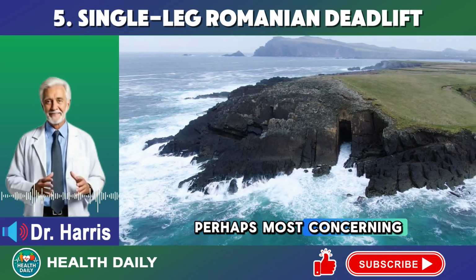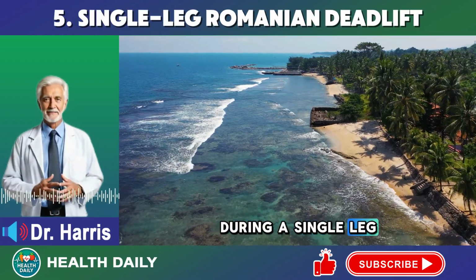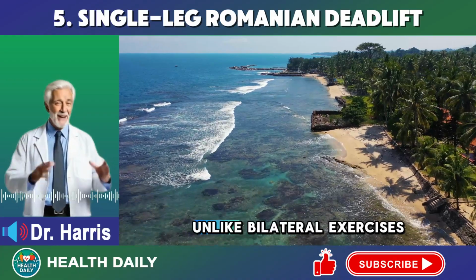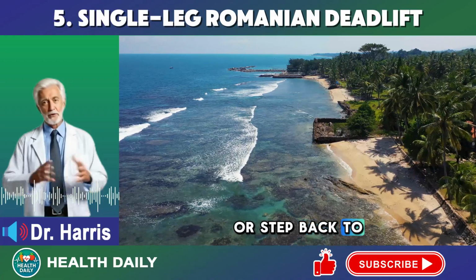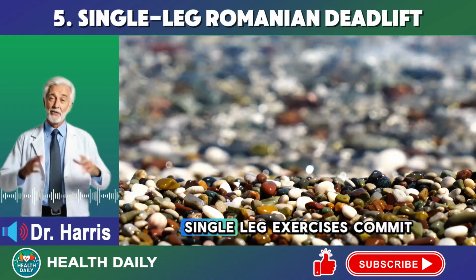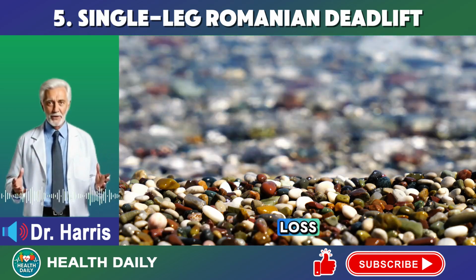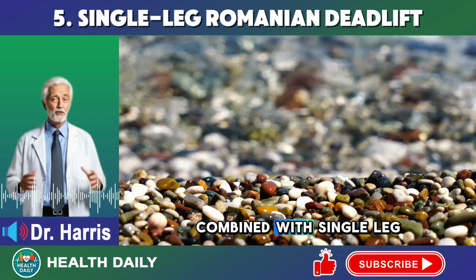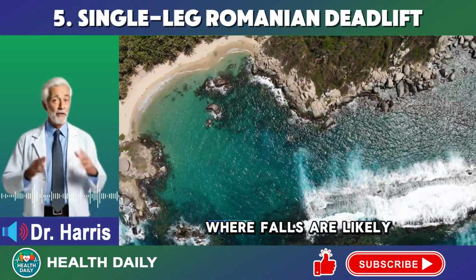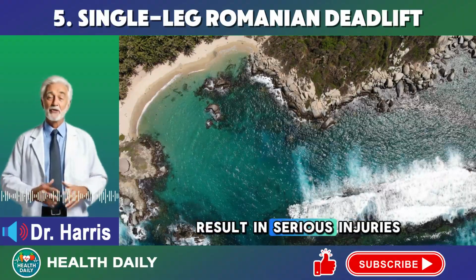Perhaps most concerning is the cascade effect that occurs when balance is lost during a single-leg Romanian deadlift. Unlike bilateral exercises where you can simply set the weight down or step back to regain stability, single-leg exercises commit you to a position where recovering from balance loss becomes extremely difficult. The forward-leaning position combined with single-leg support creates a scenario where falls are likely to be forward or sideways, both of which can result in serious injuries.